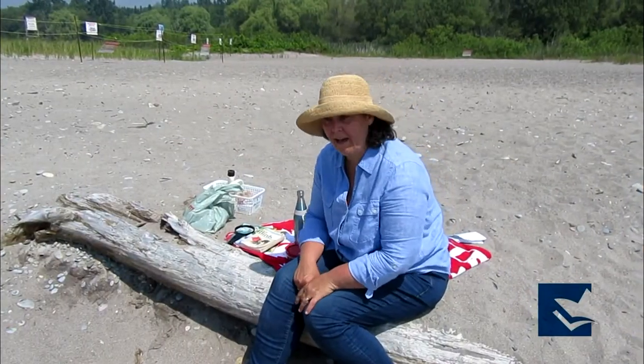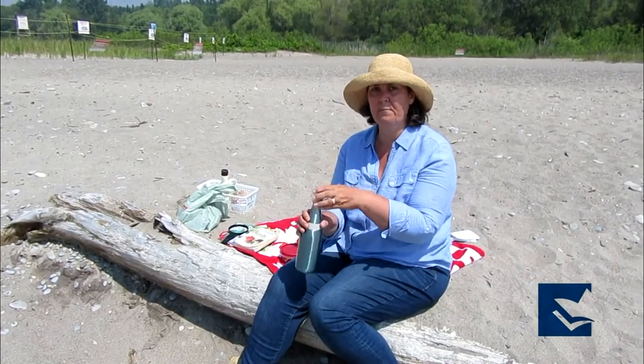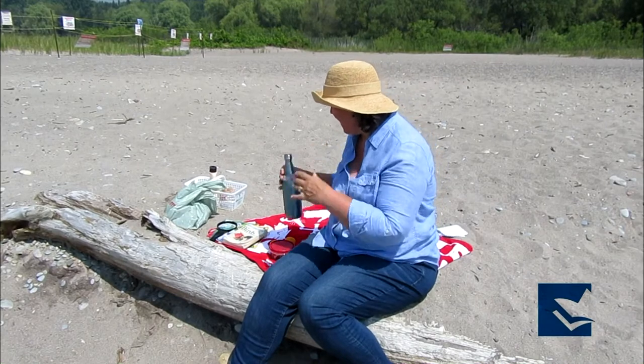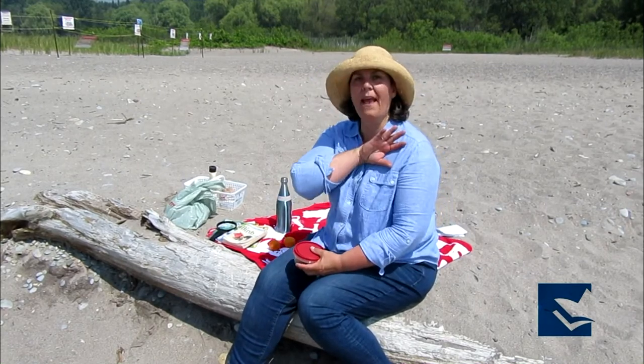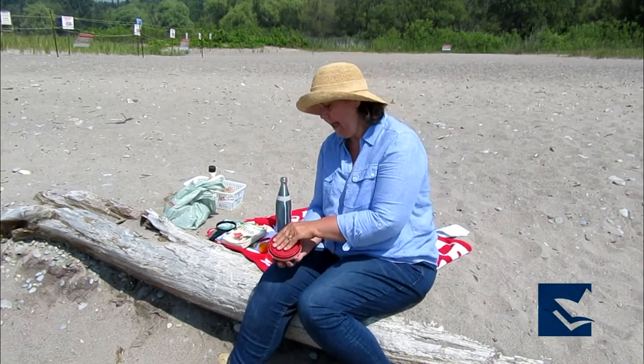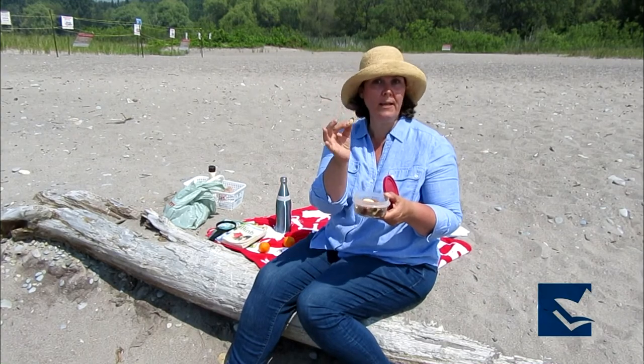So far we've had a lot of fun — we did some work and then we had some playtime. Now, before we go on our bug hunt and bird hunt, let's have a snack. My favorite drink is water, so I brought my water. I brought some healthy snacks — you can pick any snack you like. I like to have a piece of fruit, so I brought a little orange. And I brought a nut mix with some chocolate chips — my chocolate chips are kind of melting a little bit, but they go on the nuts and that is particularly delicious.